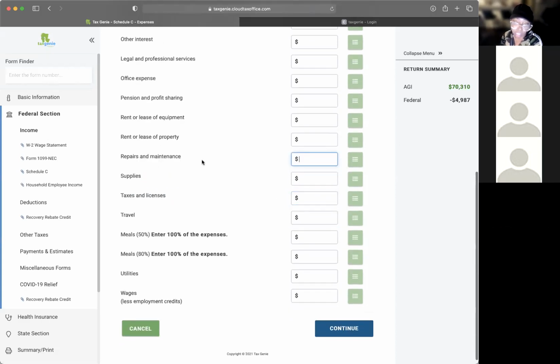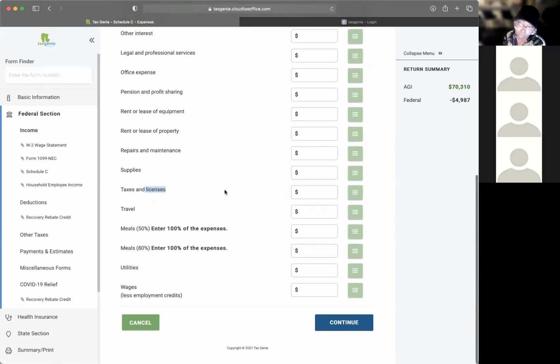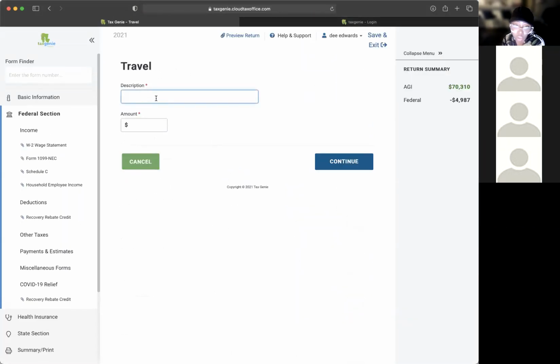Supplies, that's self-explanatory. Taxes and license. Most business owners, if it's a legit business, should be paying some kind of taxes or have some type of license, so make sure you put something there. Travel, this is like for hotel, whatever, doing travel. You can click this button and break it down.